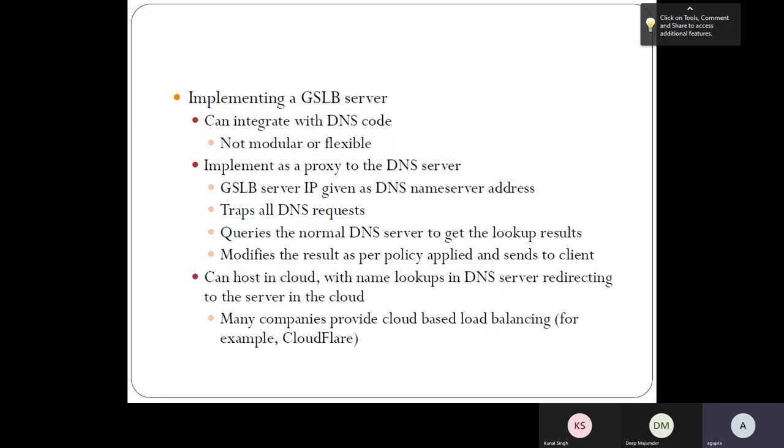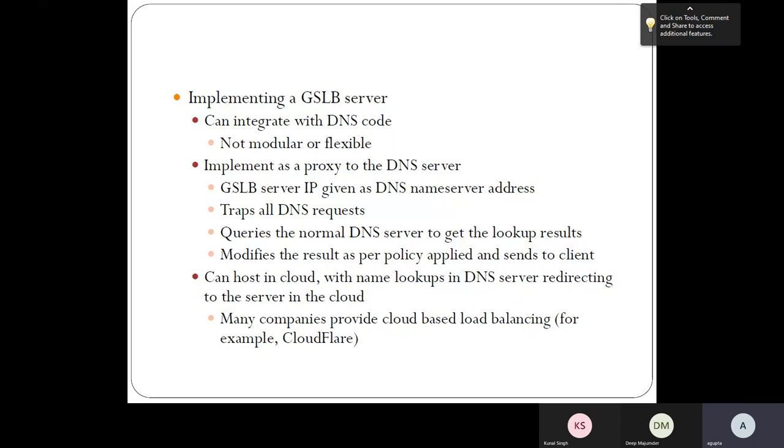The problem with having the GSLB server in your organization is that the GSLB server gets loaded. You want to get to the DC, but spread the load on the DC. But if you put the GSLB server in one of your DCs, then that DC anyway gets loaded because everything is sitting there. So you put it somewhere else. You can put it on an ISP, or on standard things like Cloudflare. They give you these services.